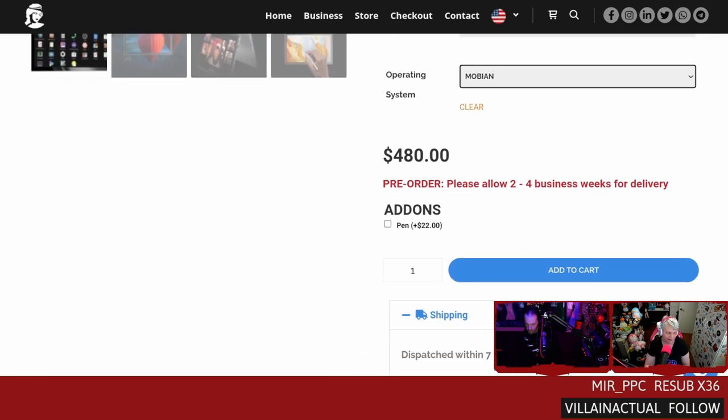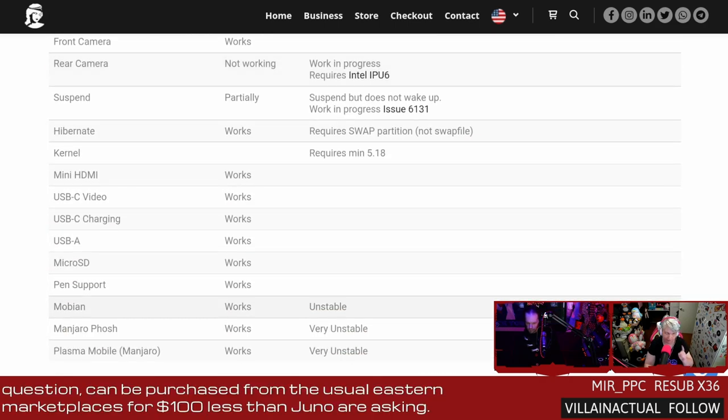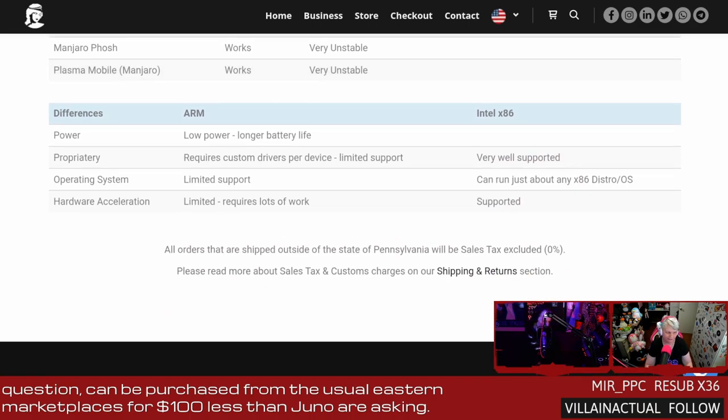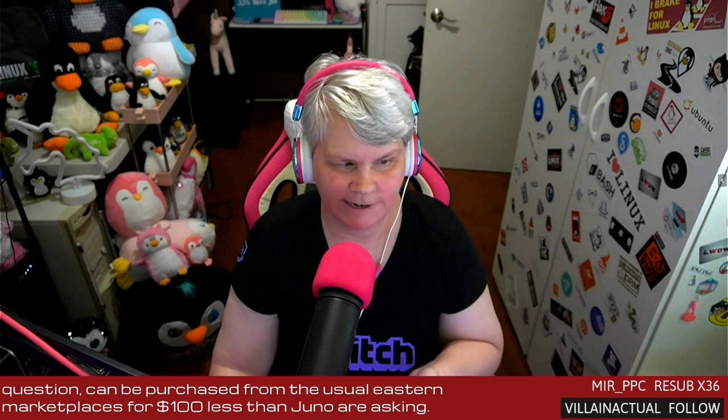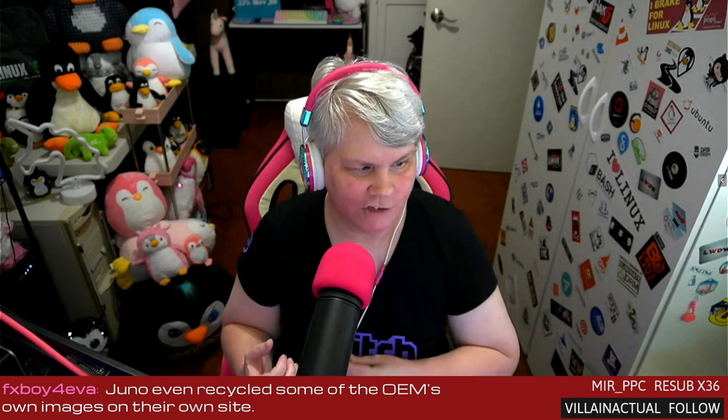And so, yeah, the specs are an x86 64-bit Intel Jasper Lake processor, an Intel 4-core Celeron, 1920 by 1200 pixel IPS LCD touchscreen display, 8 gigs of LPDDR4 2133 RAM, soldered to the motherboard, 256 gig, 512 gig, and 1 terabyte storage options. Very nice. And a USB 3.1 Type-C port. There's one of those. And there's one USB 3.0 Type-A port. And a mini HDMI, a micro SD card reader, and a headphone jack. Thank you very much, Juno, for the headphone jack.